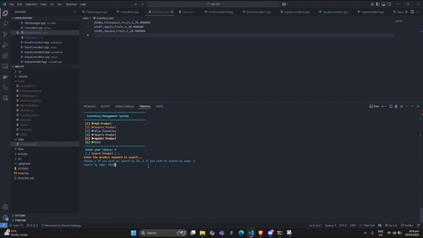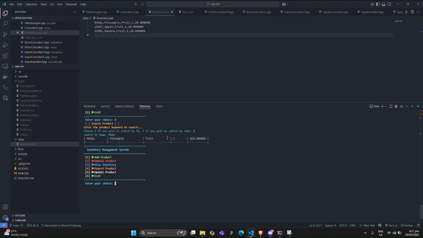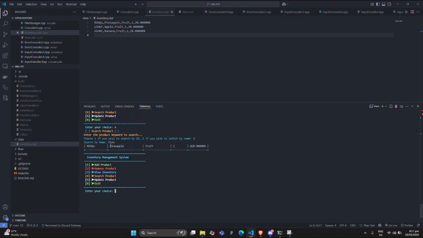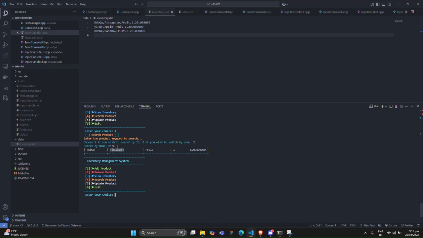Maybe I thought that I have pine, but it's fine. It still prints it out because it has the same exact wordings. The same goes if you completely name it out right there.